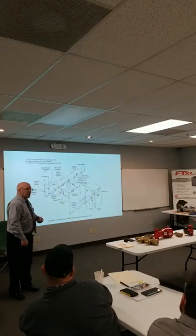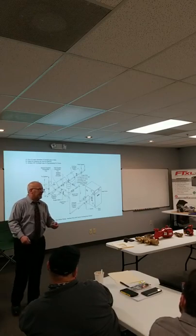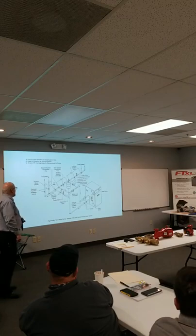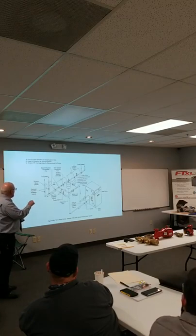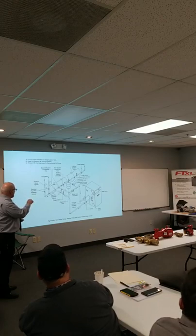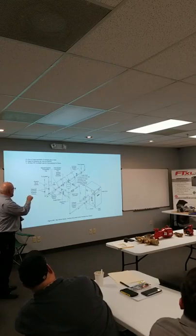So here's the way we pipe them. A little bit different than we did with a standard cast iron 80% boiler. We have what we call primary secondary. And the primary secondary right here is these closely spaced T's. I want to create as little a pressure drop between this loop and this loop.